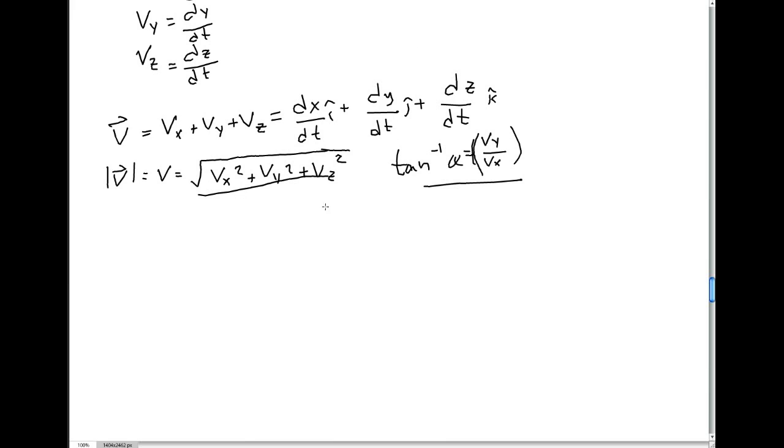Now, instantaneous velocity. Later we'll get into deriving the acceleration and then also working backwards using integration. So let's say a particle behaves in such a way like this: x equals 6.0 meters minus 3.0 meters per second times t, and its y is given as 10 meters per second times t minus 4.0 meters per second squared times t squared. So these are his position equations.